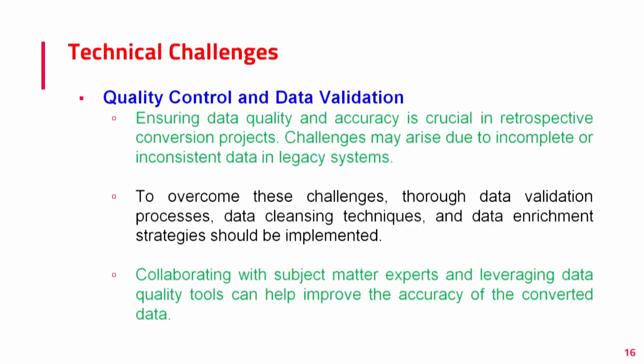And another technological challenge is quality control and data validation. The quality of the data which you create in machine readable format should be validated properly. It should be perfect, it should be checked, it should be peer reviewed. Make sure that there are no data inaccuracies, no data interruption, no incomplete data or inconsistent data when you are transforming from the traditional system to the system which you are going to adopt.